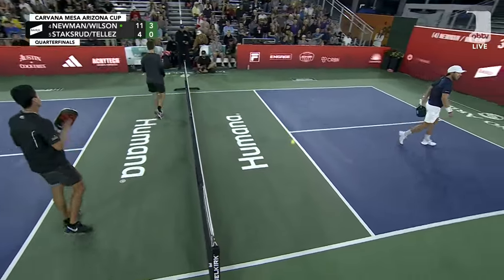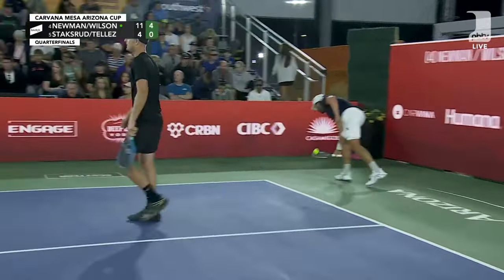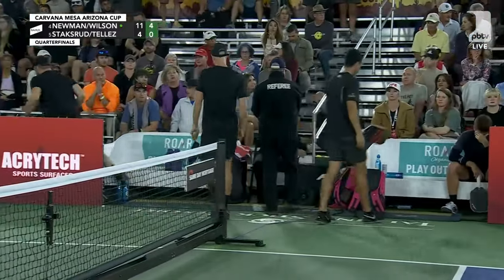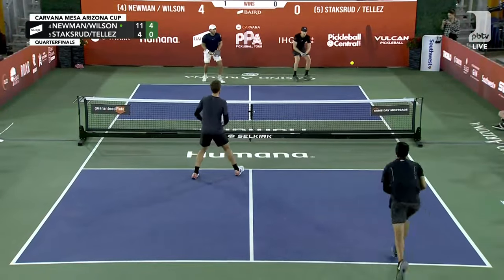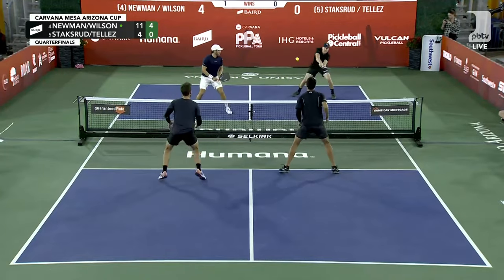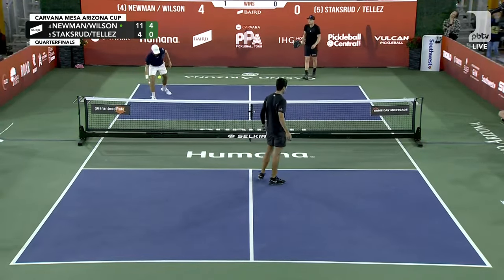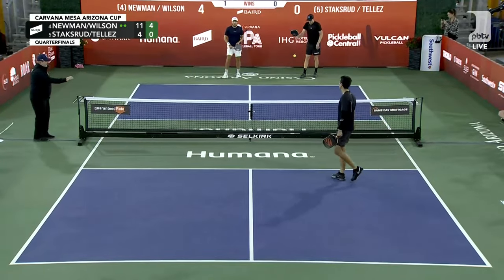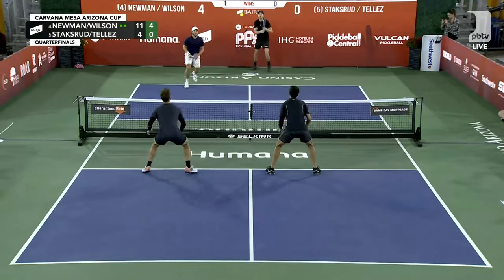I said slow it down, and Riley Newman has not missed a ball — maybe the whole dang match — and his backhand dink, switching back and forth. You have to play your role in this situation and Thomas is doing that. But when they get to the kitchen line, the dinks have been so good from Riley that you've got to switch over to Thomas and try your luck there, which means going to his forehand — which is also not awesome.